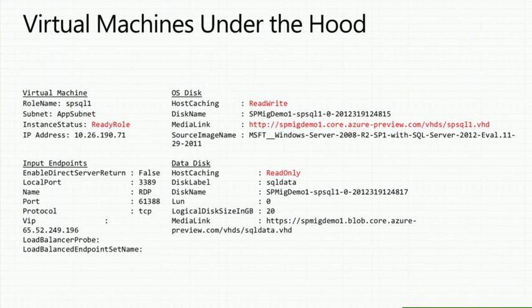As you notice here, a few things. Sometimes you might be wondering, where is my VHD file? Where is it located? It's very hard to find sometimes. The media link is the attribute or element that clearly identifies where the VHD file is located. So when you're looking for that, that's the keyword you should be looking for. And similarly, the data disk location is another thing. The media link for the data disk will be there as well.